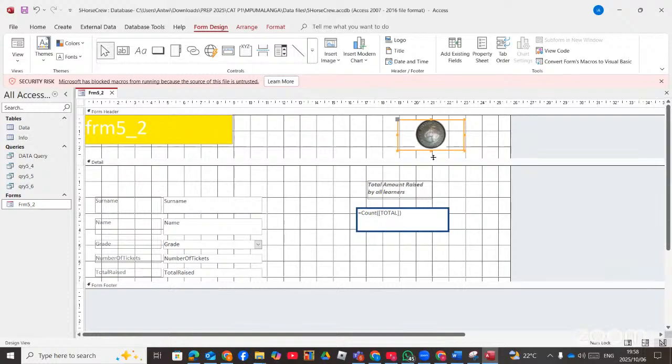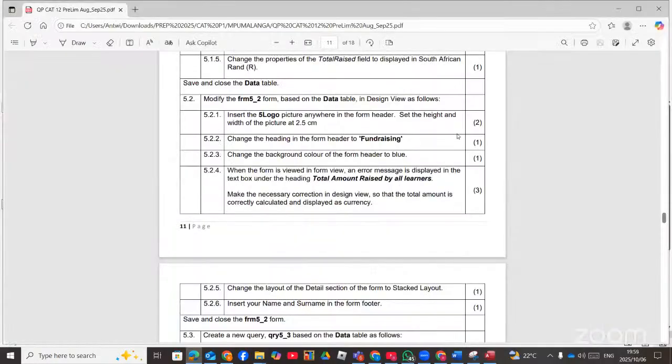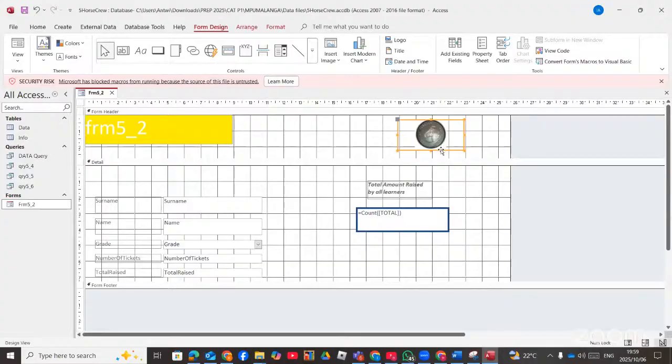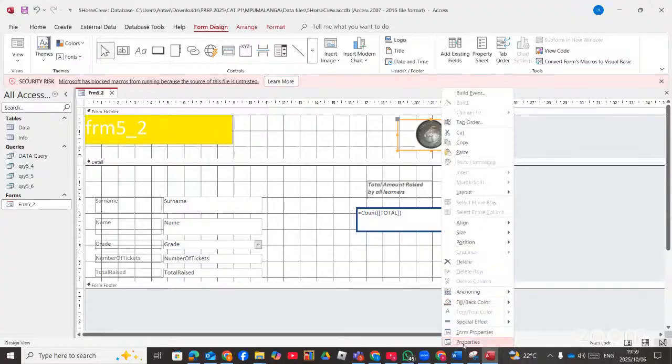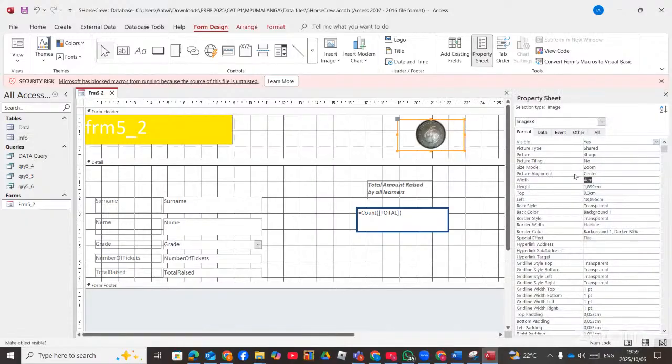Now, like I said, we need to make sure that they are filled in. Let's check again. And then set the height to be 2.5 as well as the width. So you right click on the picture and choose properties. Go to the format, you see the height, 2.5, and then the width, also 2.5.